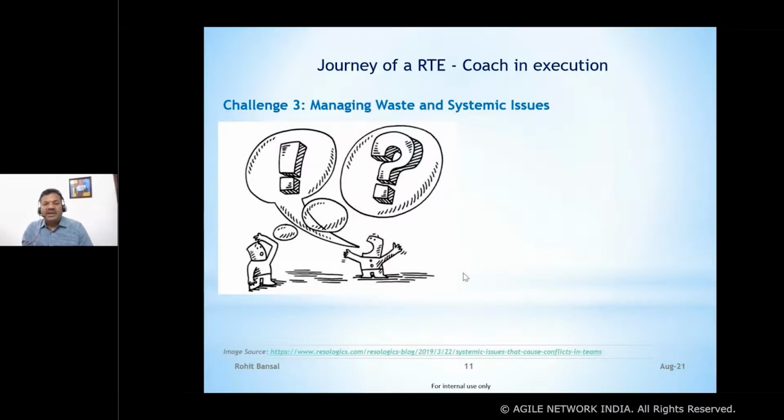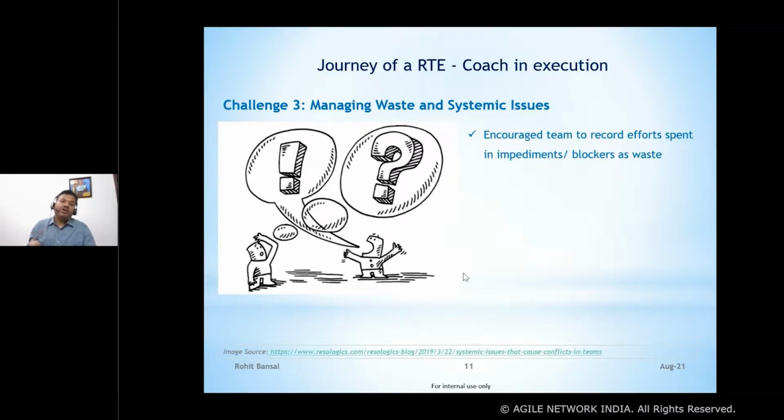Third challenge, managing waste and systemic issues. As I said, our integration was taking longer than expected. So we encouraged teams to record effort spent on impediments or blockers as waste. We asked teams to record every time they spent on non-productive things they had to do unnecessarily, which is their waste of time, either because they are waiting for something, or being blocked or slowed by something.